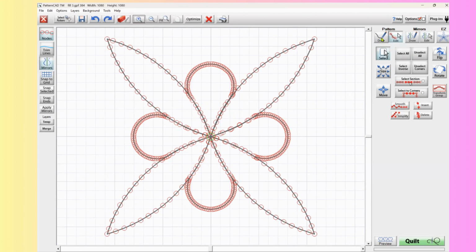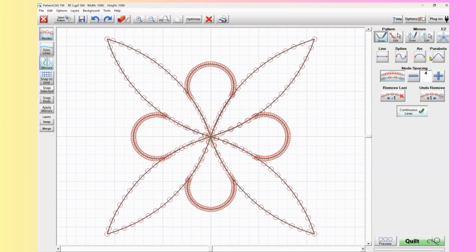So let me show you what I'm going to do. I'm going to go to the draw tools right here. And because I want to use these lines right here, I'm going to turn off the nodes so that I can choose which kind of line, and I want it to be an arc. When you're drawing with continuous line selected, what that means is that your next line is going to come from wherever the stop point is. So no matter where I click, it's going to come from the stop point. So it came from the stop point right there, and I clicked over there. So that's where the next line went.